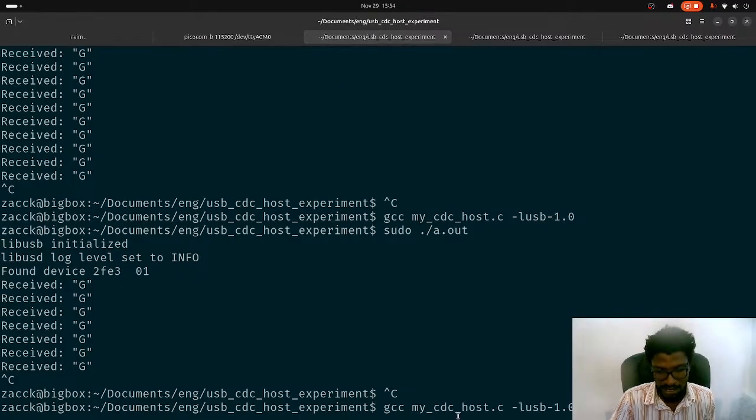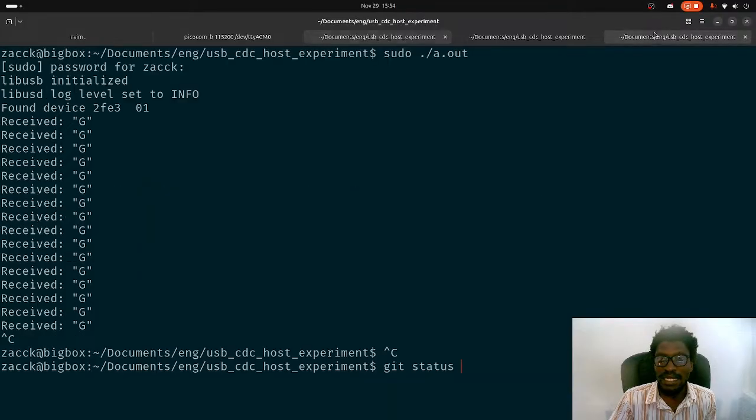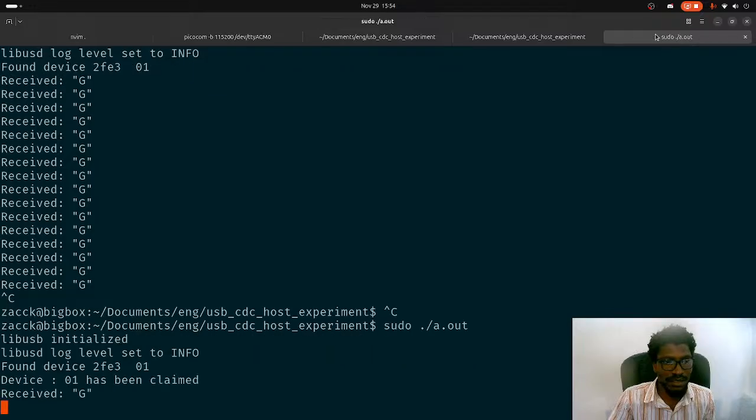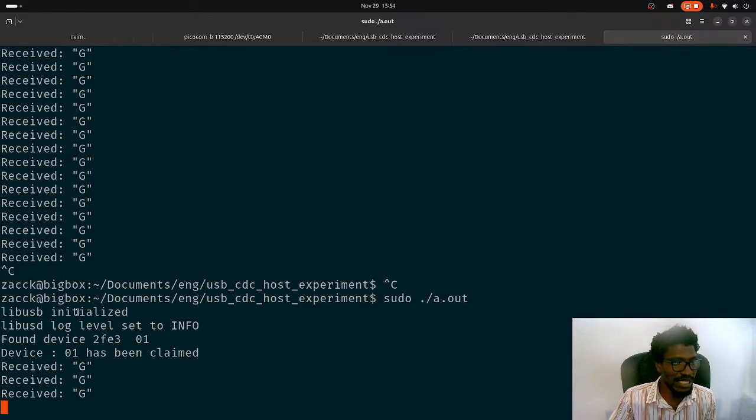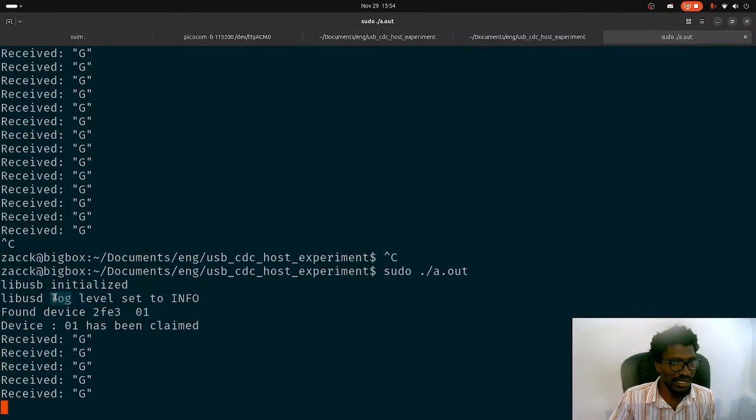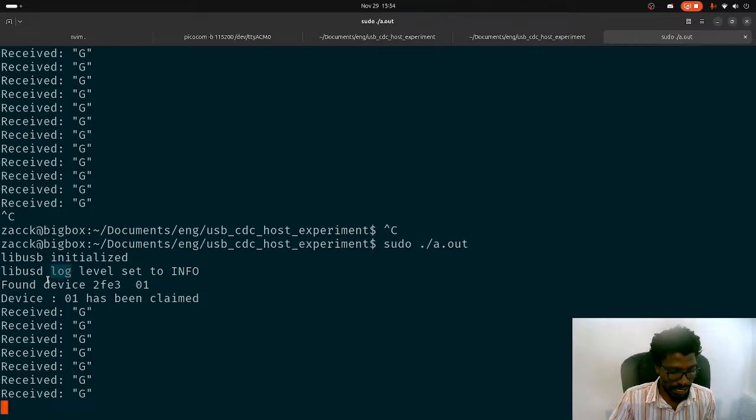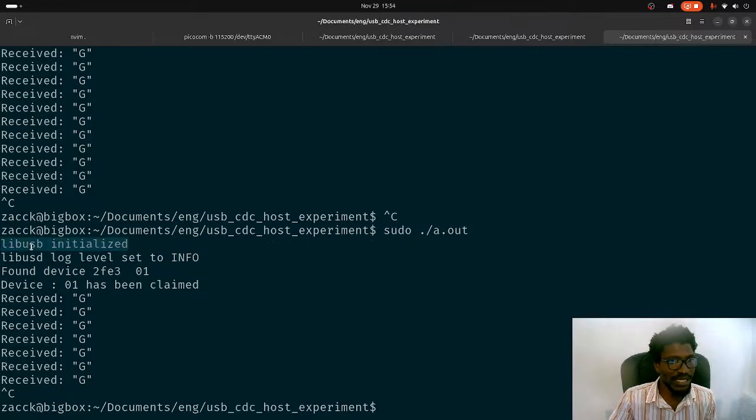So I just want to do a build here, and then in here I want to do sudo a out, and what we can see here is libusb initialized. There we go, and then libusb log level set to info. Found device 2FE301. Device 01 has been claimed.